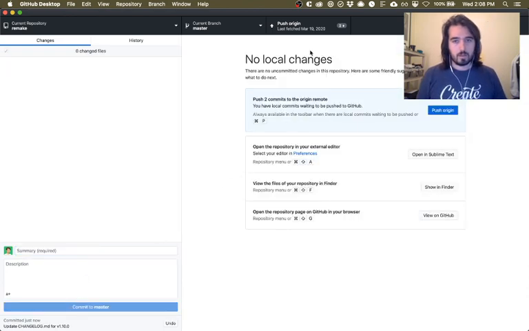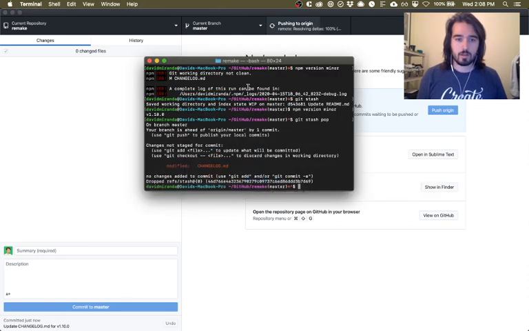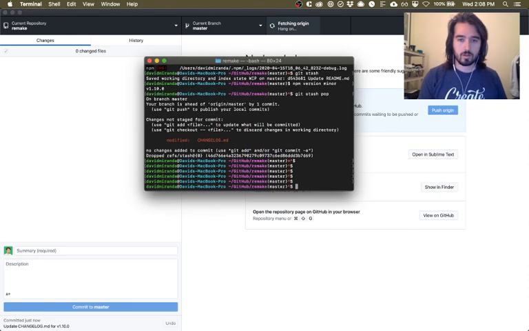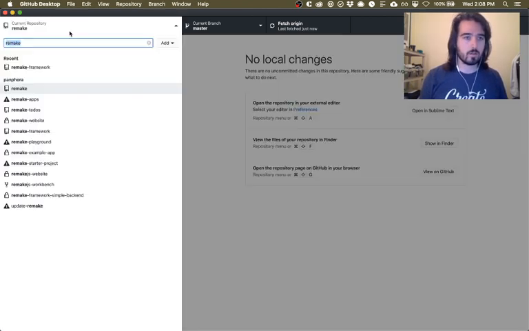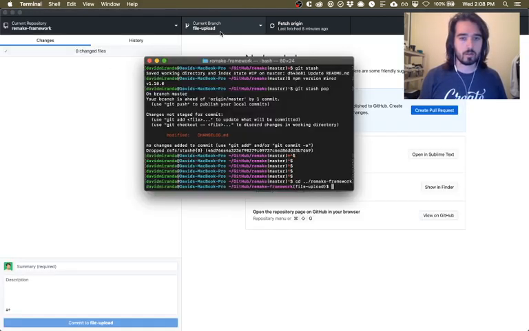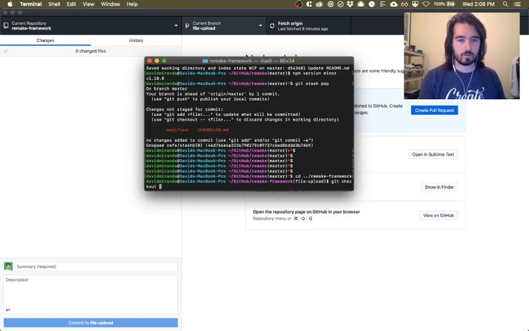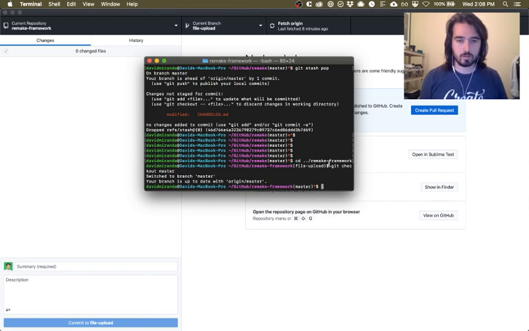We will commit that, we'll push that out. Now we've got to do npm, well, we're not going to do npm publish yet. We'll go into remake framework, and we're going to git checkout master.